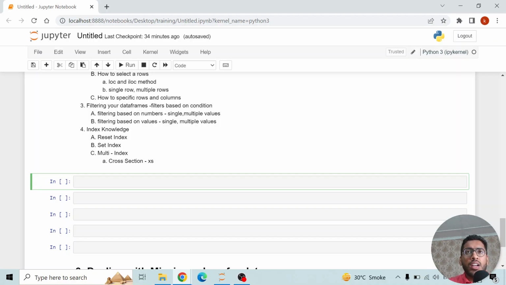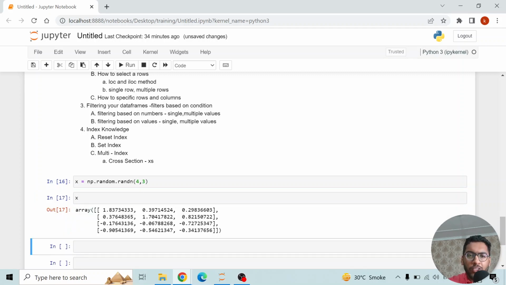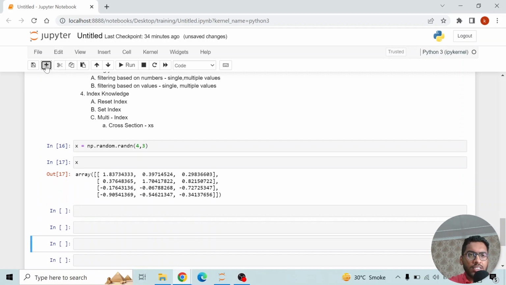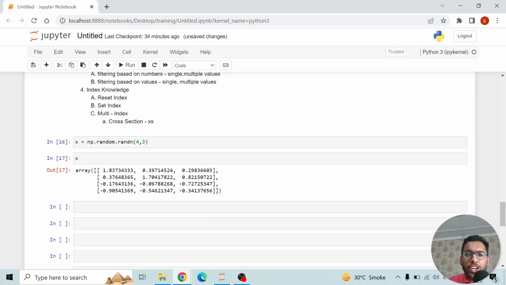Okay. Now let's say I will create the data frame. I will type pd.DataFrame. Okay, let's say before that I will create one data. X is equal to np.random.randn, normal distribution, right? And I need 4 rows and 3 columns. And if I check the value of X, it is 4 rows and 3 columns. I can see the data, right? Let's create some more blank cells over here. Okay. 4 rows, 3 columns, and this entire data is following the normal distribution.